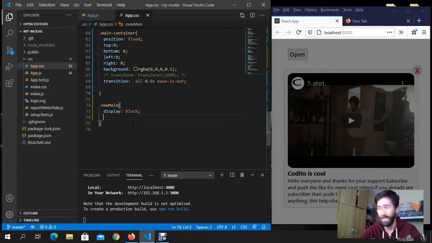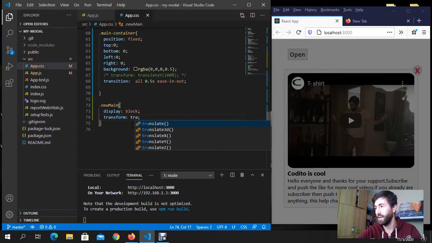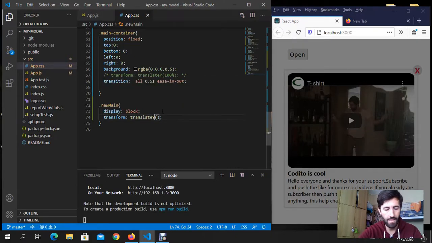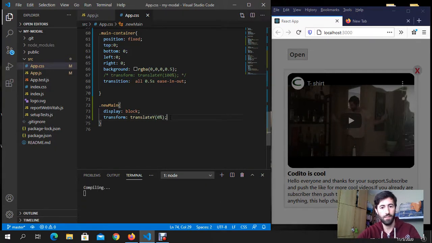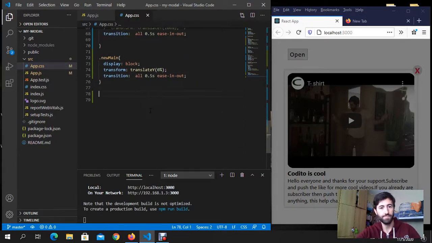Don't know why I wrote it. Transform, translate. This is gonna be 0. Okay, 0. And let's put a transition also. Cool. After this, let's go.